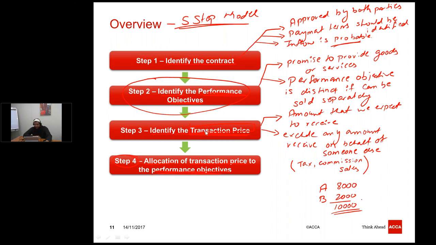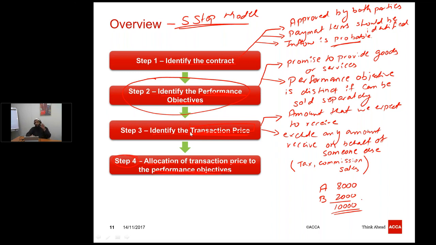Dania is saying, sir, you said 5 pens is one objective, but all 5 pens can be sold separately. Then why one objective? Basically, Dania, yes, they can be sold separately, but this is one good. We are not going to divide even the goods. If I'm selling you 100 tablets, this is one objective. But if I'm selling you 100 tablets and 100 batteries of the tablets separately, this is again one objective, because the tablet and the battery cannot be sold separately in the market in normal circumstances. Used batteries can be sold, but normally the laptop and the batteries cannot be sold separately. So that will become one objective.